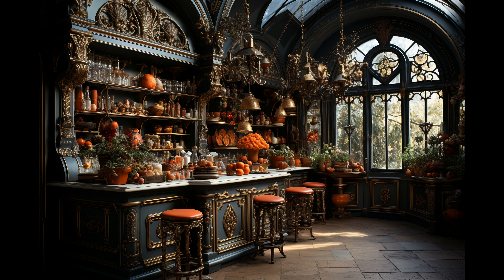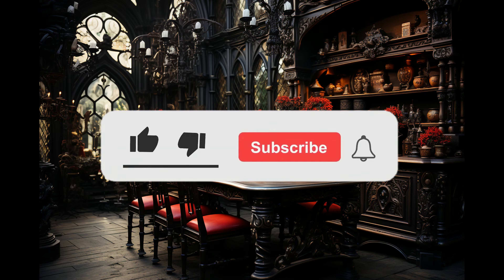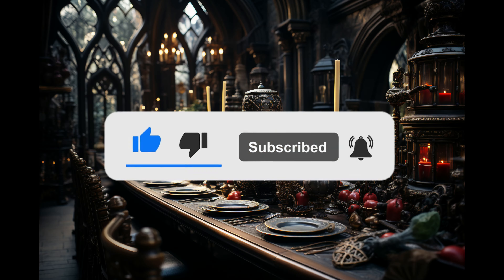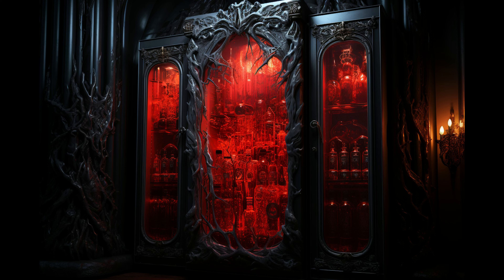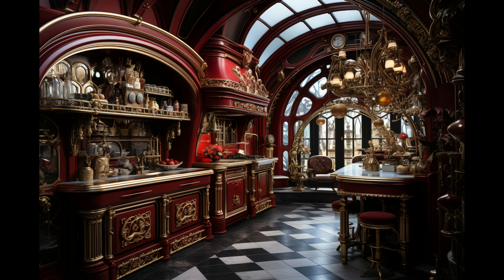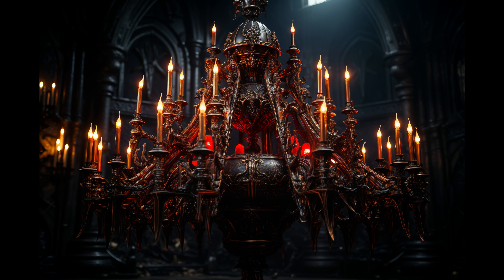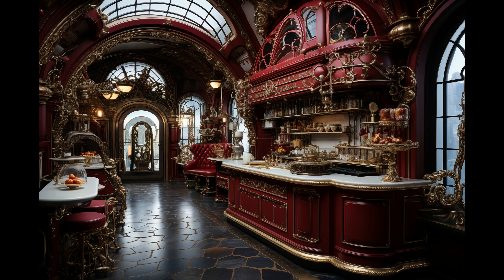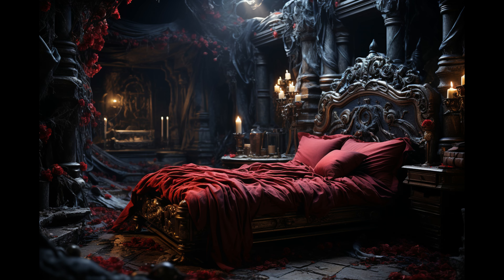Though we were ready to move on to new projects after completing Dracula's sprawling Gothic mansion, the famous Vampyr had other plans for our team. Dracula was so thrilled with the palace we built for him that he referred us to all his elite undead friends who were now clamoring for us to renovate their ancient, decrepit castles scattered across Europe. Soon we were contacted by a coven of aristocratic vampires living in a crumbling 16th-century manor house in the remote forests of Romania, wanting to update their home with modern amenities while retaining its historic charm.